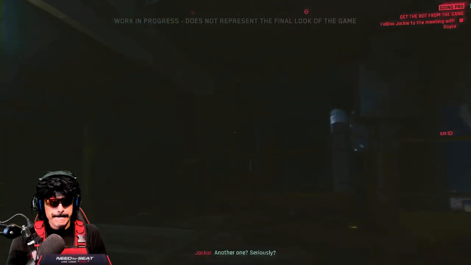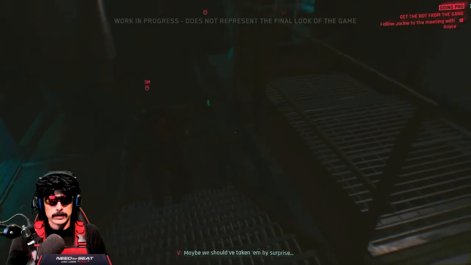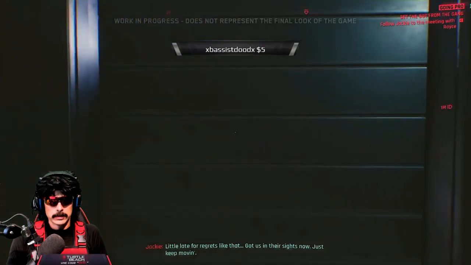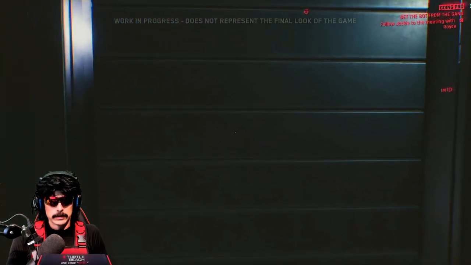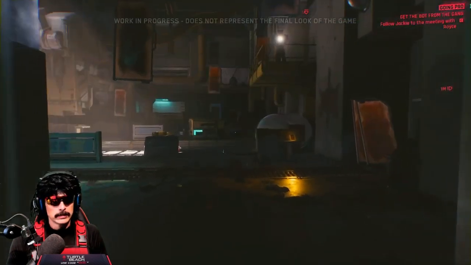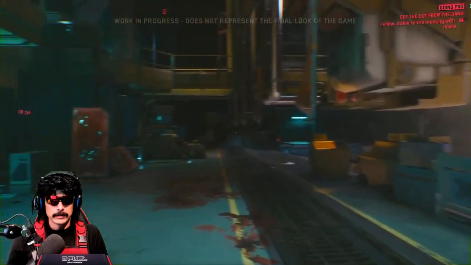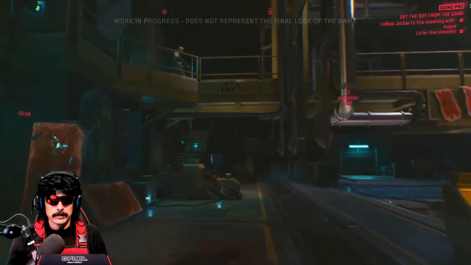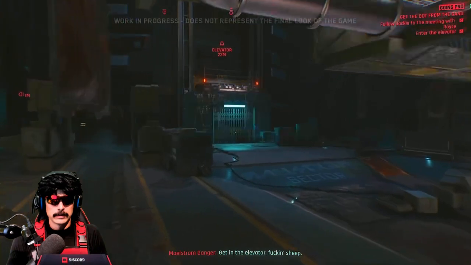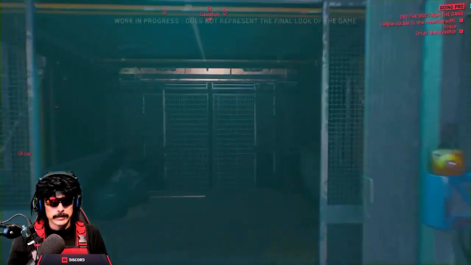Charming. Another one? Seriously? Maybe we should have taken him by surprise. A little late for regrets like that. Got us in their sights now. Just keep moving. Stay cool. They're just trying to spook us. Remember, we've chosen to buy the tech, not steal it. Hopefully this will go fast and easy. This is a pretty well-guarded place. You can imagine what would have happened if we'd taken the violent path.